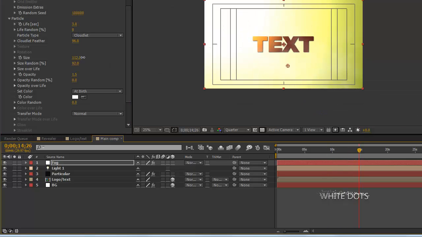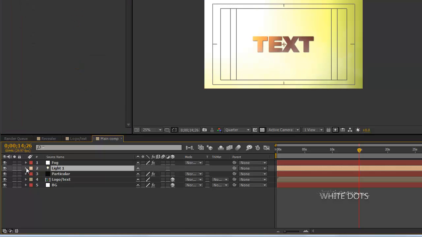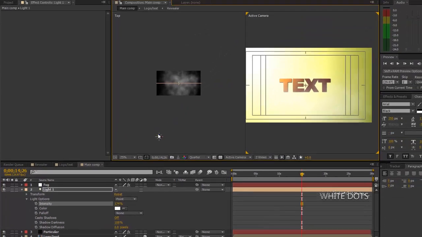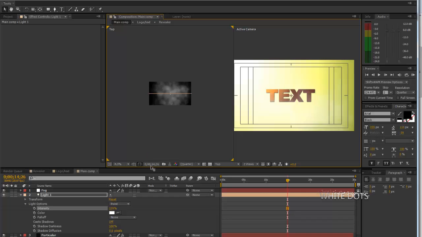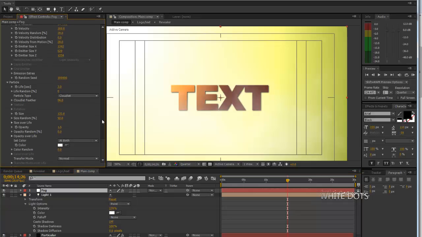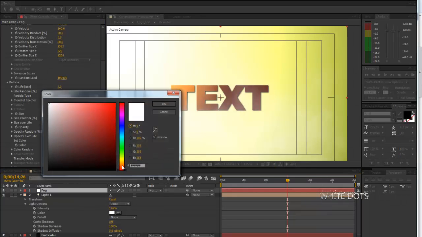Okay, we need to increase the size a little. The light is maybe very intense. Push it back a little bit. Maybe change the color of the fog.